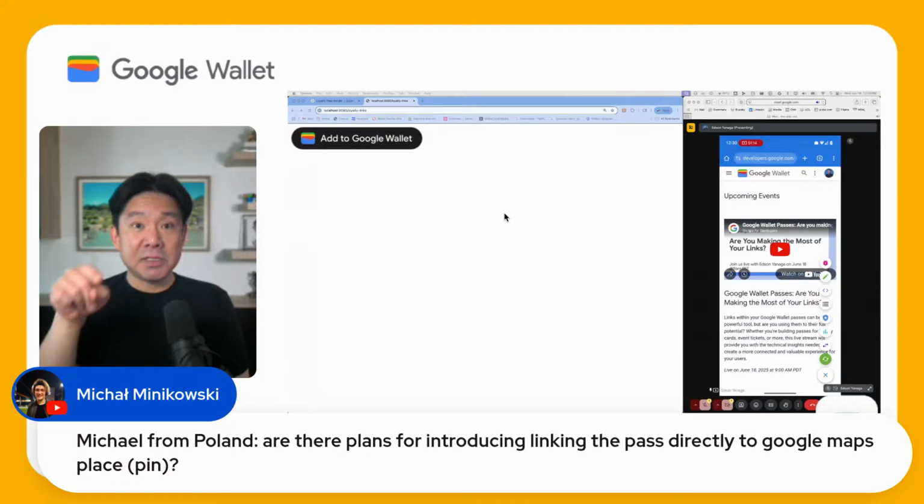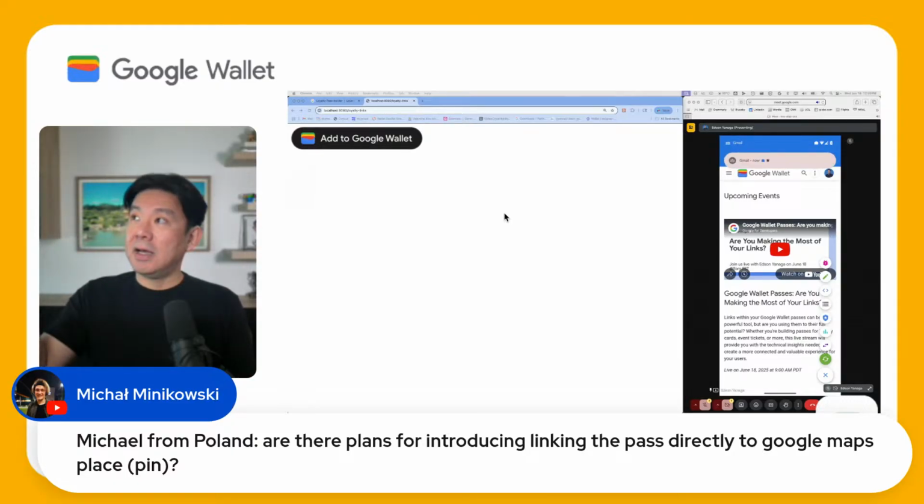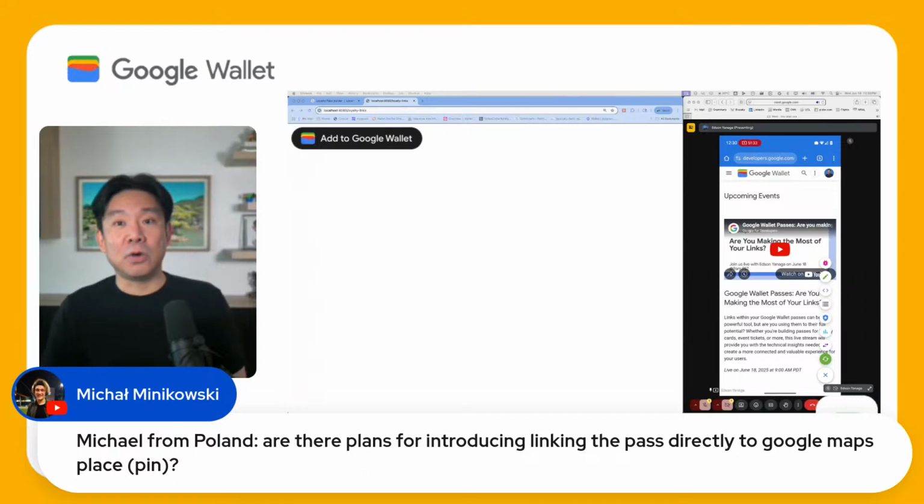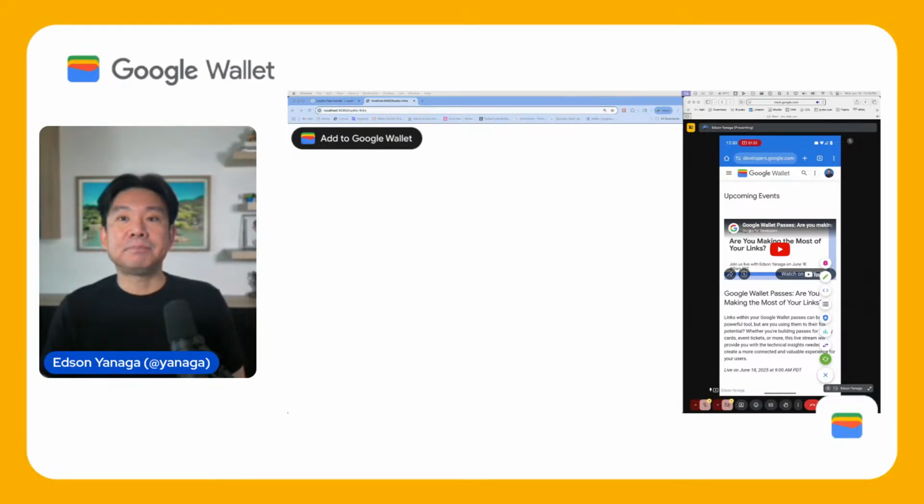And when the user taps in the pass, the link is going to be opened directly in your phone. So I think that maybe it's already possible. I didn't test it, but I wouldn't be surprised if it works. Okay.